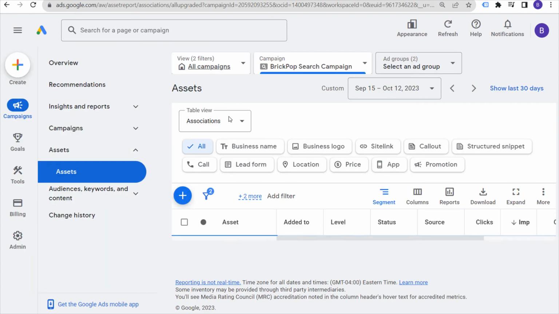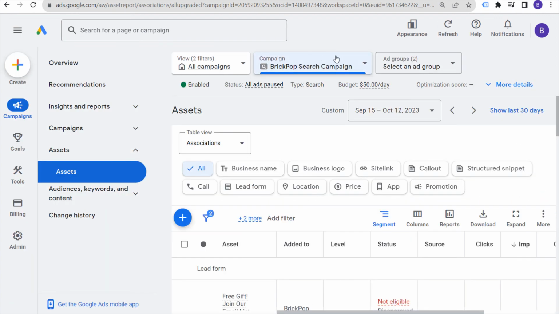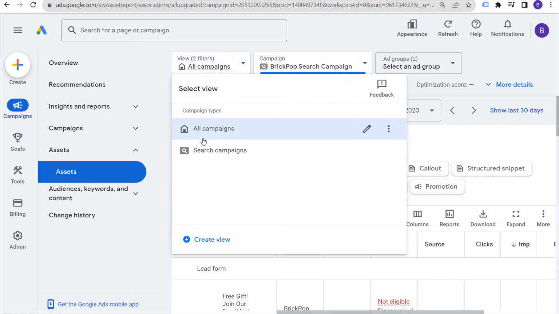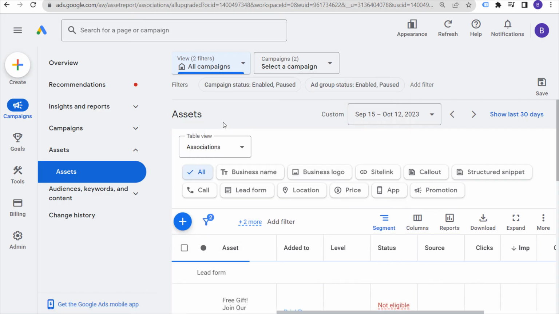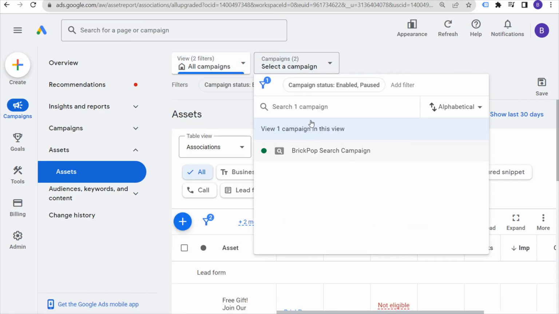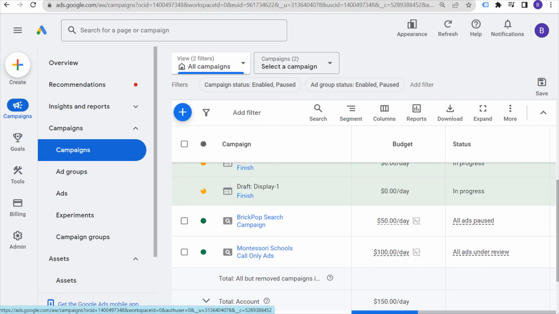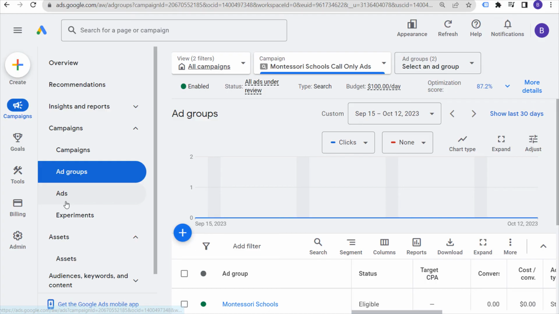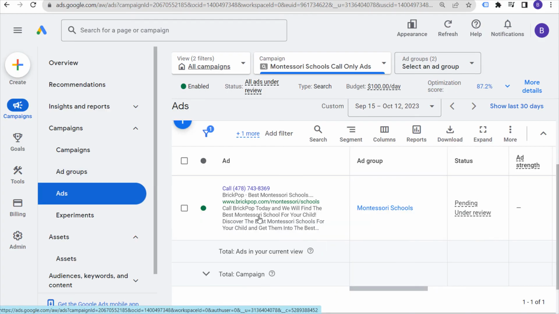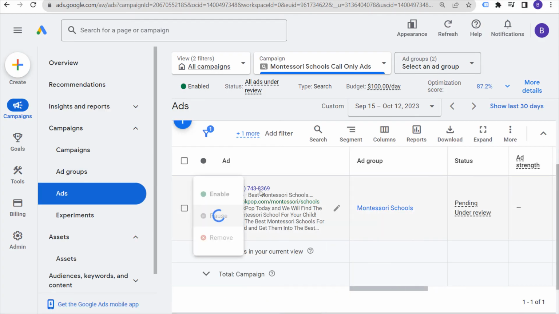You can add them to your existing campaigns. So if you do have an existing search campaign, you can just use call assets and just skip the call only ads altogether. But if you do want to run your call only ads as well, then you can always set up that campaign. It's going to be a mobile only campaign. So just keep that in mind when you do launch it. But coming back over here, so now we have our campaign completely launched. Got to make sure I actually pause my ads so I don't start running these campaigns and start spending some money on something I don't want to spend money on.